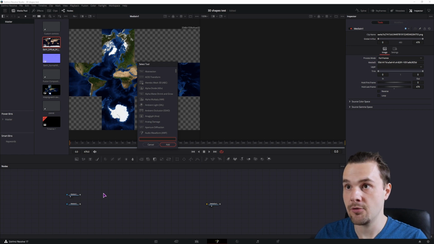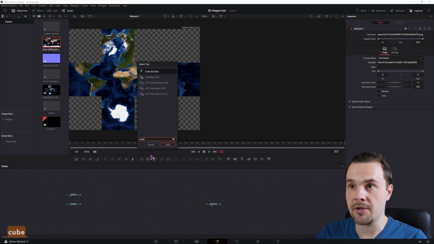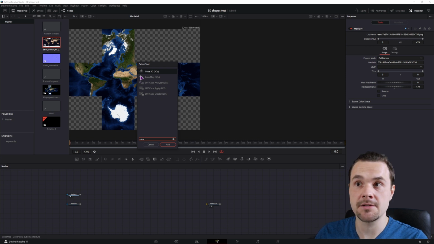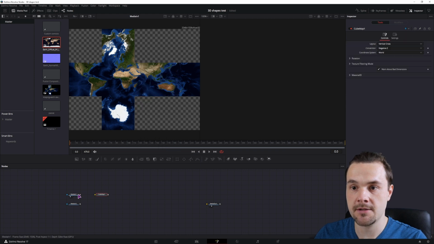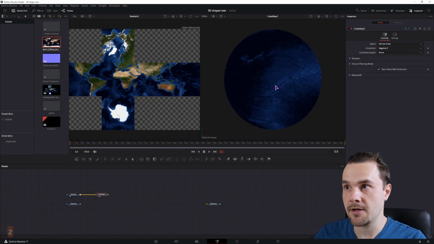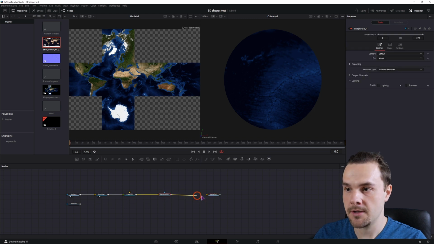So if you're using the cube map, what you'll want to do is press Control space, or some have Shift space, to open the select tools, type in cube, and you'll see cube map. As you can see, the icon is of this cube and with the sphere. So select it, connect it, and I'll display it onto right. Nothing much can be seen. So make a sphere, shape 3D, connect this, and so we can see it, we also need to render this out and just make a connection.